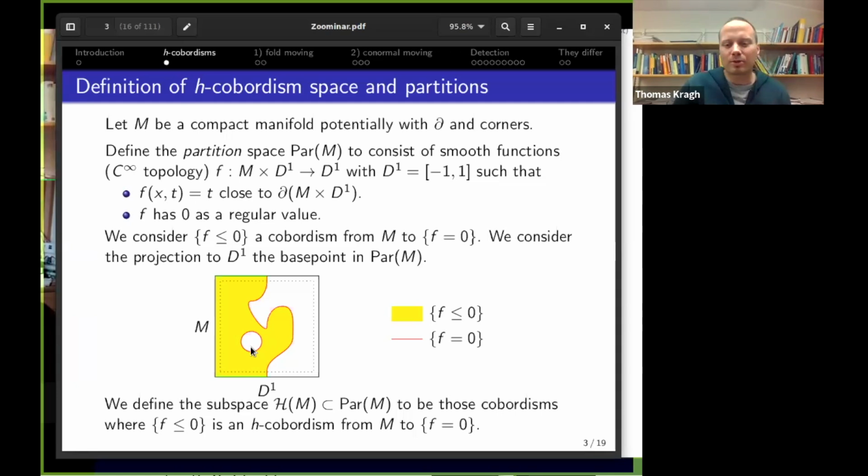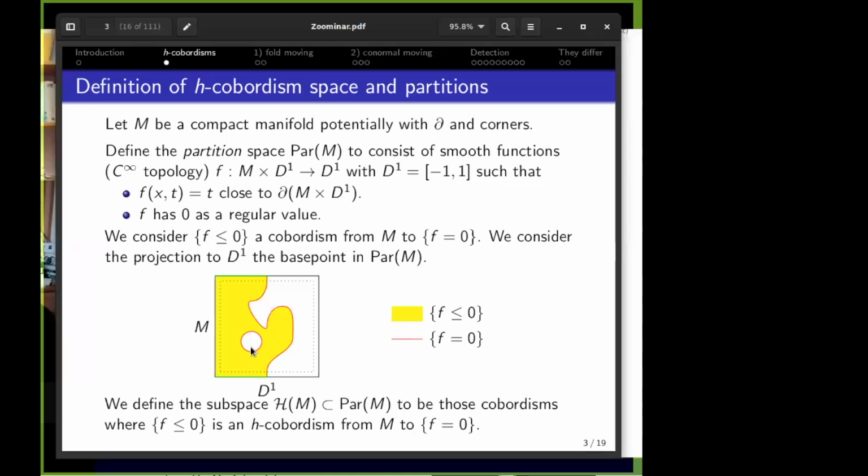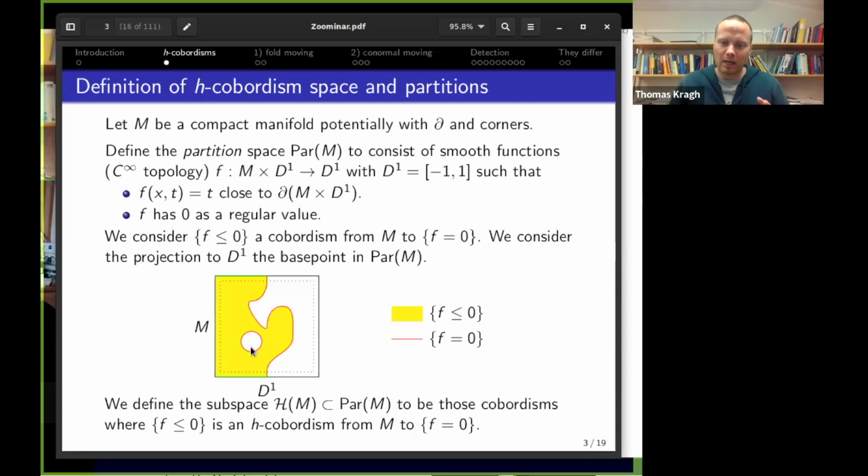Maybe, I mean, I don't personally believe the nearby Lagrangian conjecture, but if I were to believe it, I might believe that Legendrians, in the stable range, had homotopy groups of these h-cobordisms. Of the Legendrian itself? Of the zero section, yes. Now we're just talking about the zero section. There's a lot of other things going around when you're not the zero section.